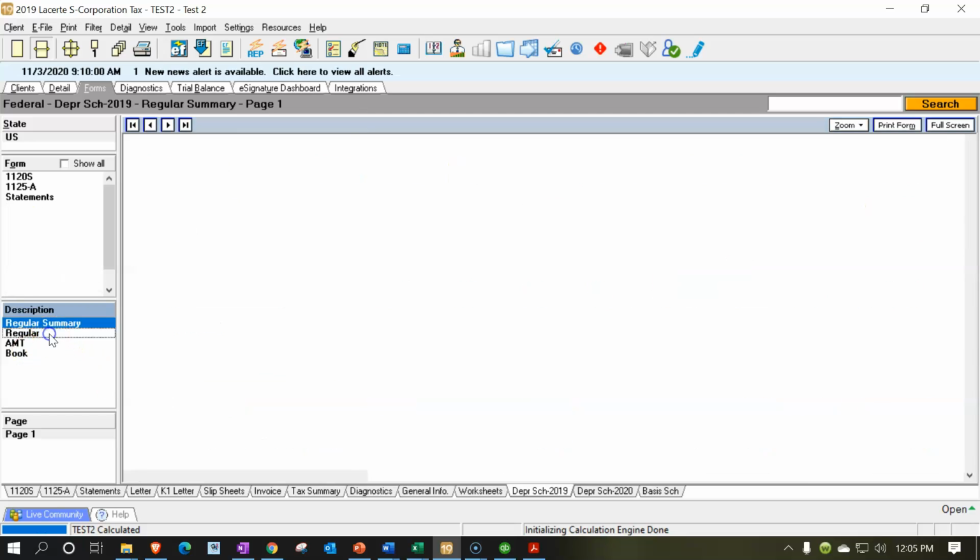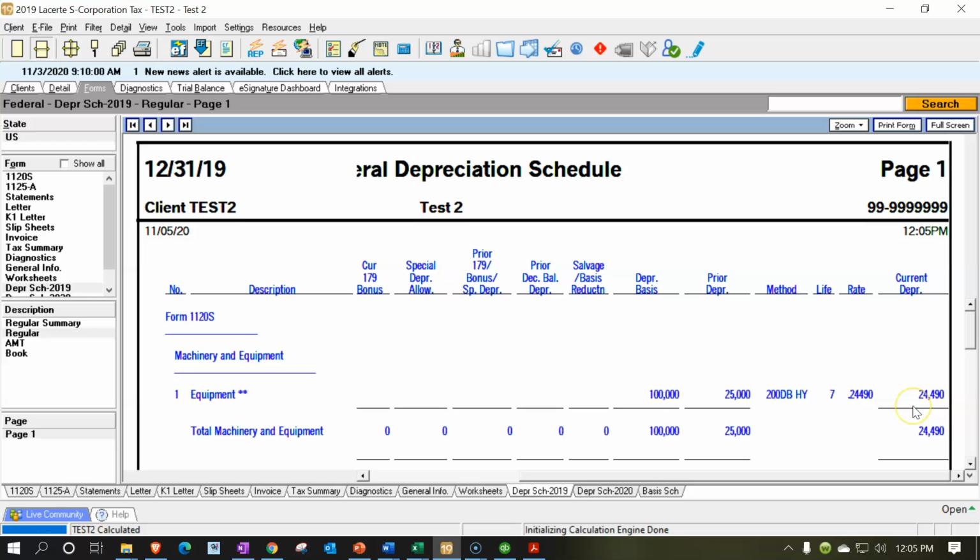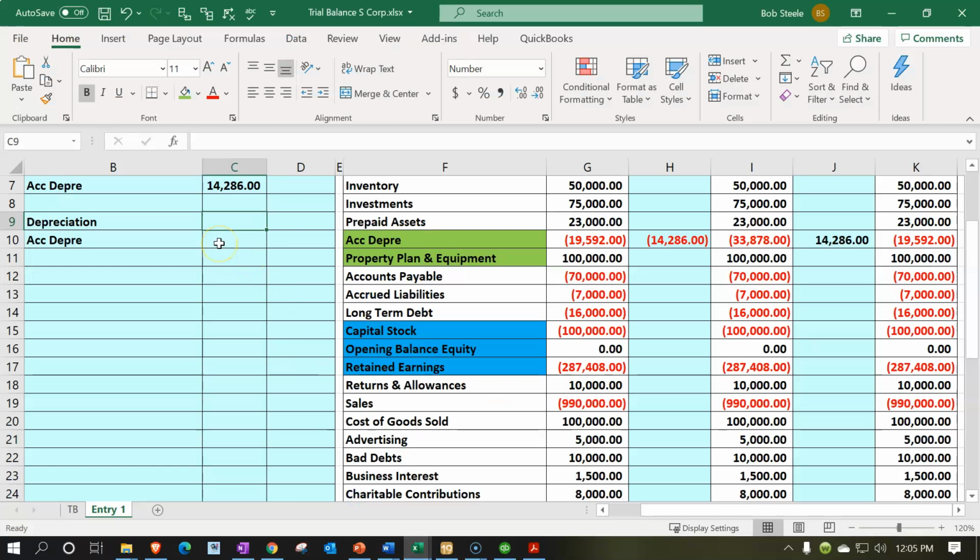And then we're going to go back to the tax line here, and I should be able then to go to the tax. I like to go to this one, and it should be that the 24,490. That's the one, 24,490. That's the tax depreciation, 24,490. And then we'll credit the 24,490 on this side as well. Let's go ahead and post that out now.